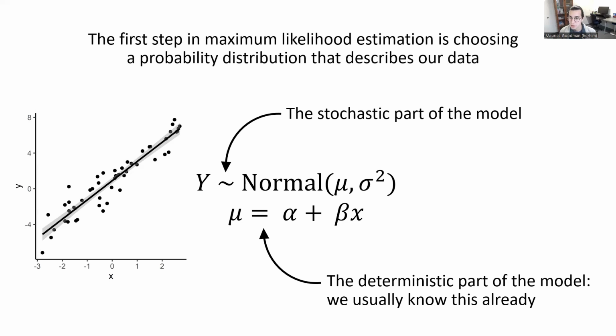For a linear regression, the deterministic part is a line with an intercept alpha and a slope beta times some x value. So this formulation of regression is equivalent to the one you're probably used to, where y equals alpha plus beta times x plus error, where the error is normally distributed with mean 0. But in this formulation, we've written an expression for one of the parameters in our distribution so that it's a function of our deterministic model, so that mu is a function of alpha plus beta x. For all statistical models we build, we're going to assume that the response variable is a random variable, and we're going to link it to a deterministic component.